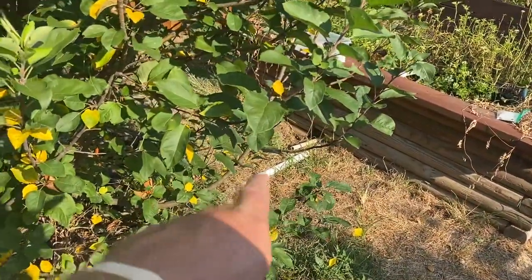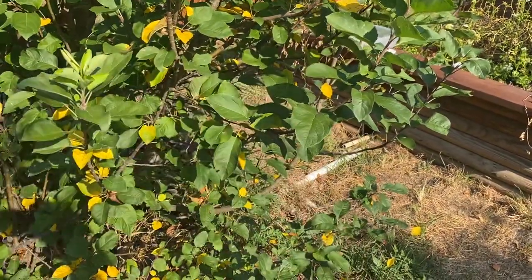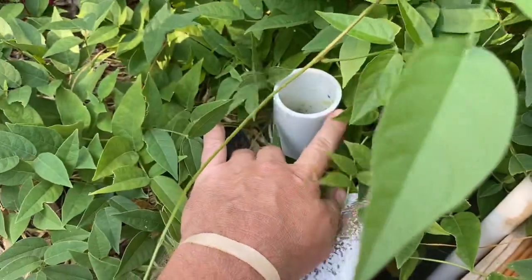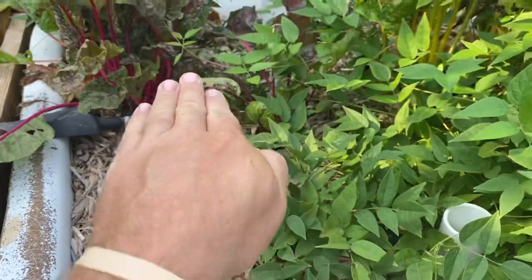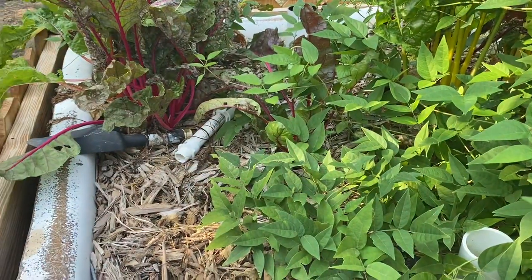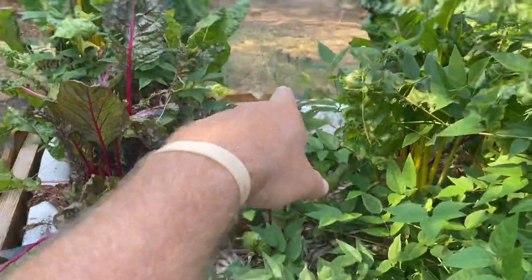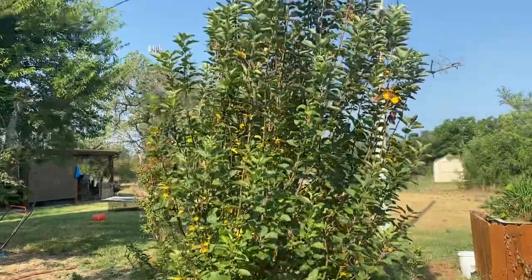I'll show you what I'm doing with this. I actually have a pipe that I can do this directly with, but it silts in and I dig it up in the winter and just let it cover over in the summer. So I took a piece of scrap pipe and hooked it onto one of my flow-through wicking beds. This pipe usually goes down the uptake stack, and there's a false bottom in this wicking bed — about eight inches of water down there, then about 18 inches of soil on top, and it overflows on that end.